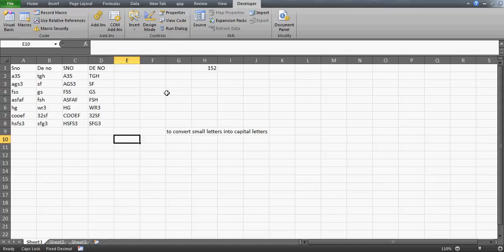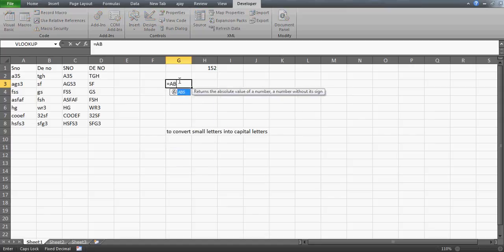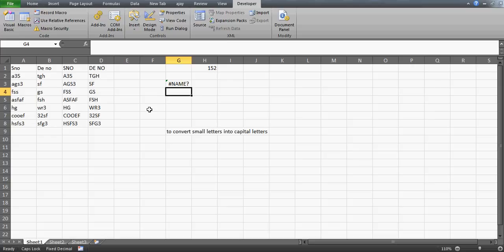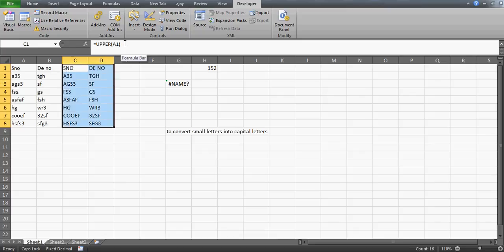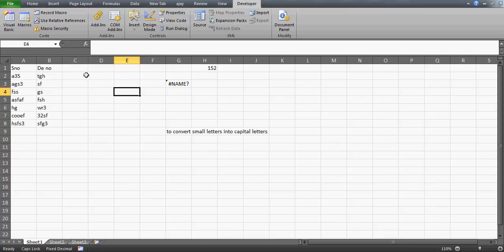So today also we are going to prepare a great code, I must say. We are going to prepare a macro which has a function. Let's say we prepare a function called AB, or maybe my name, Ajay, and we select this table, and the moment I press enter, these values should be converted into uppercase automatically. So you don't have to write UPPER A1, A2, A3. This is very exciting, and let's see how we're going to do that.